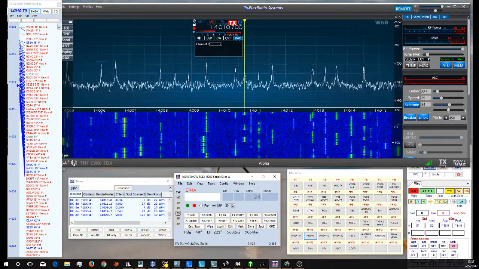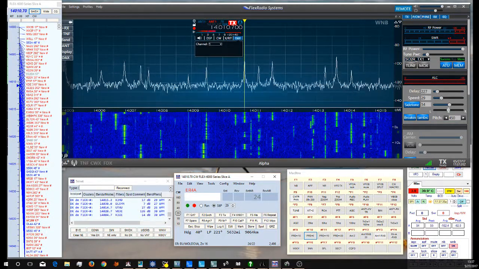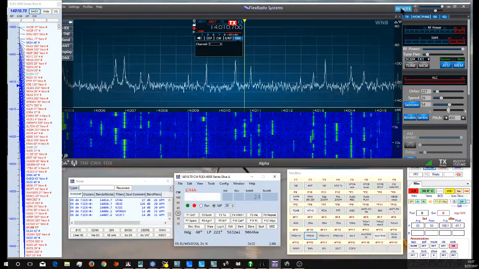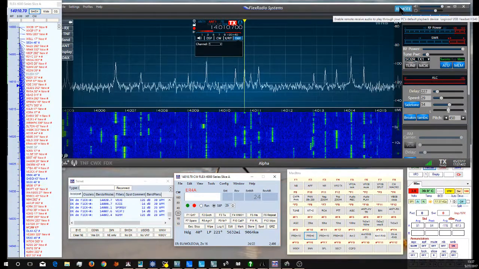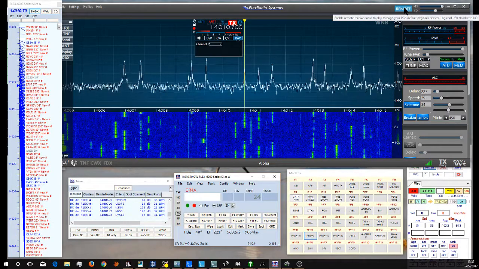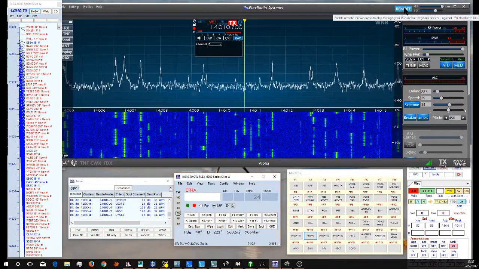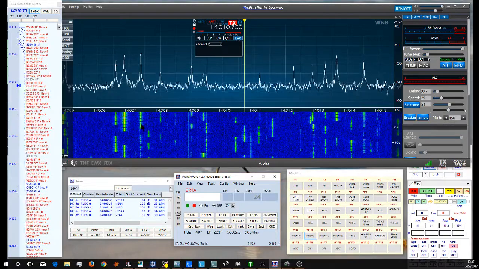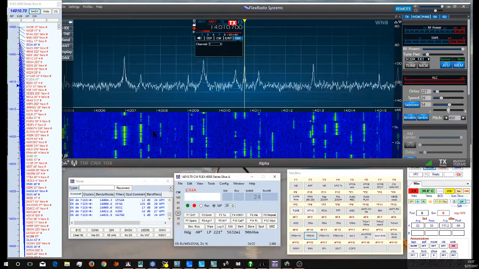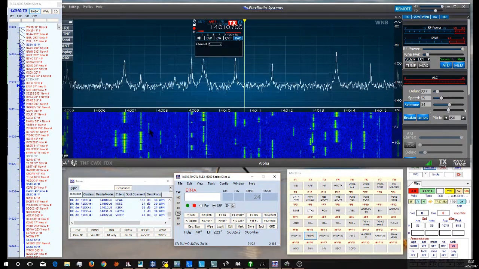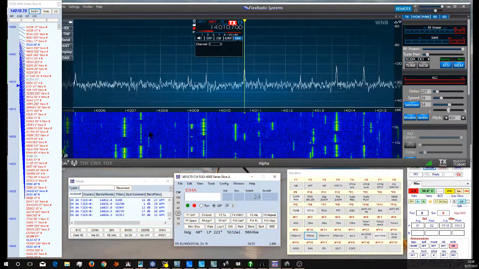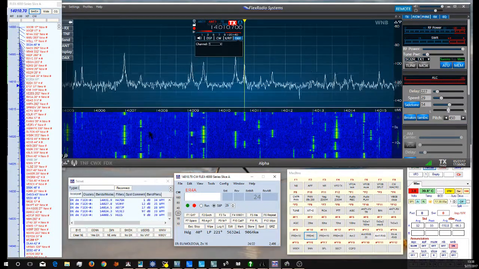Right now I'm running not remote, but for the purpose of this recording, I'm using the remote connection, which is the reason that you didn't hear any side tone when I made that contact. But if I was back in the local situation, you would hear the side tone as well. But it's convenient for my recording software that I use the remote connection to my computer in order to work this.